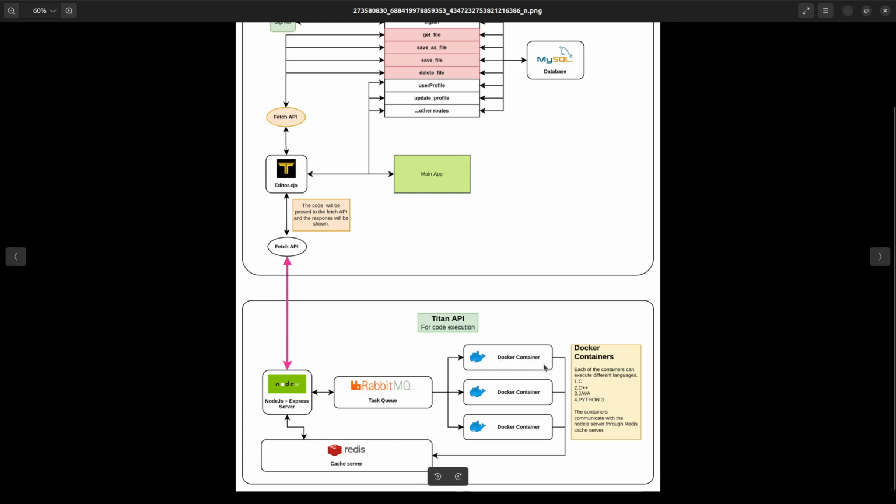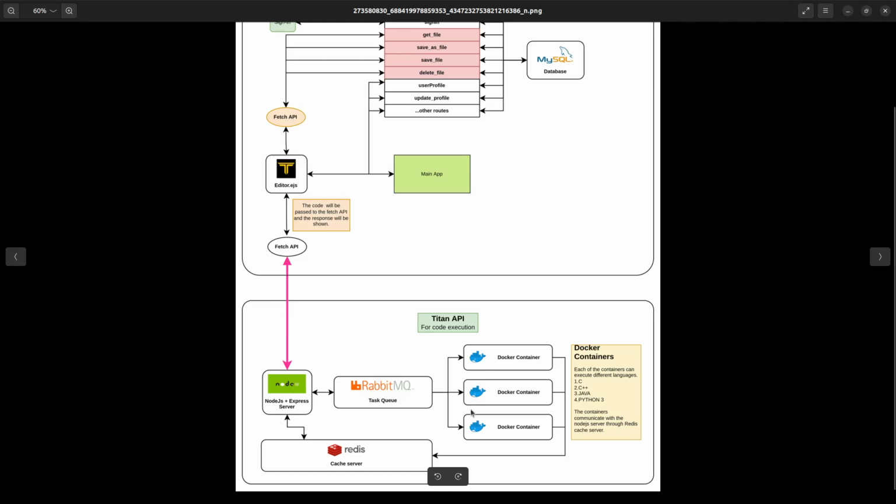And when the Docker container processes the data, it will write the data in the Redis cache server, and you can get the data from the Redis cache server using the key that has been given by the RabbitMQ server to the user. And the user will ask each time if his or her data has been processed or not.